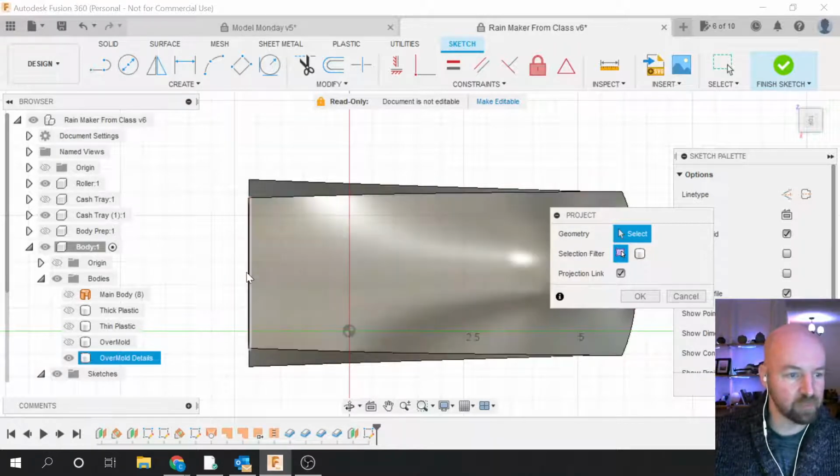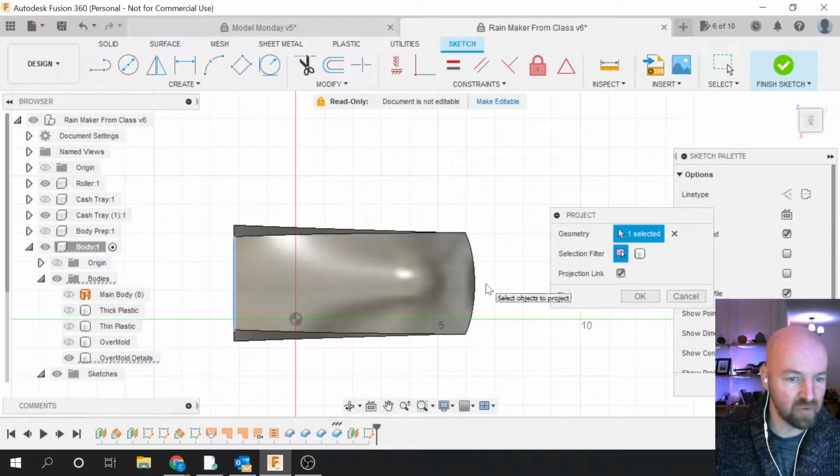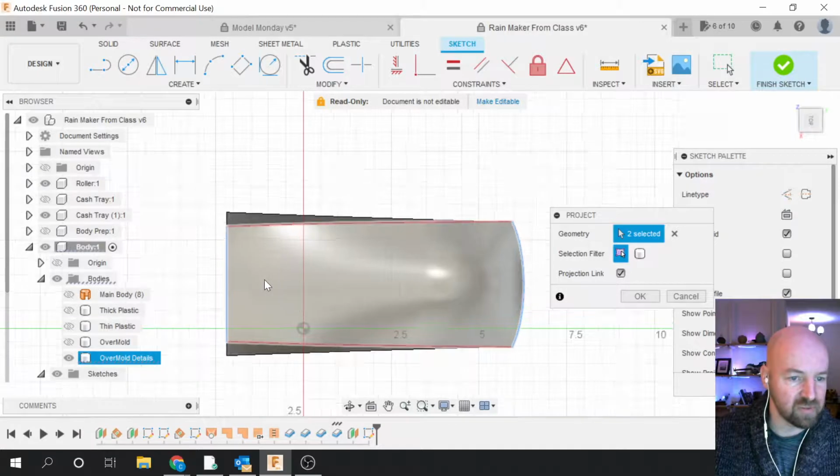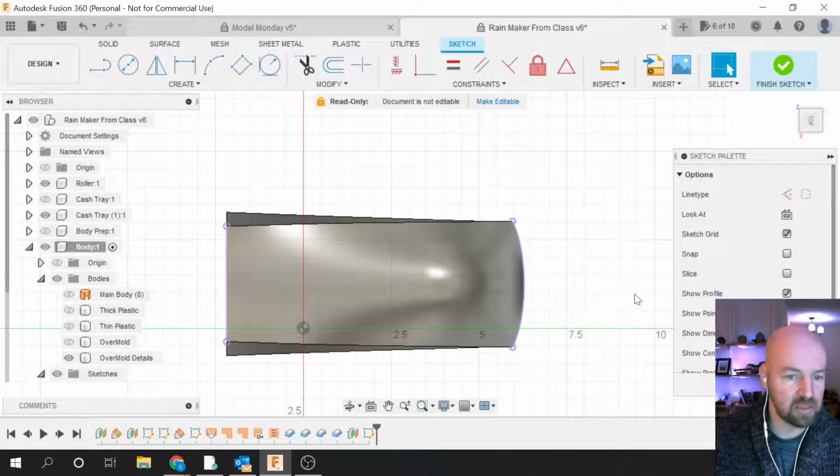And now I'm going to project just this line at the very front here. And then I'm going to come over here and project this curve at the back. So I've got those two items, those two specified entities that I'm projecting. And then I'm going to say OK.